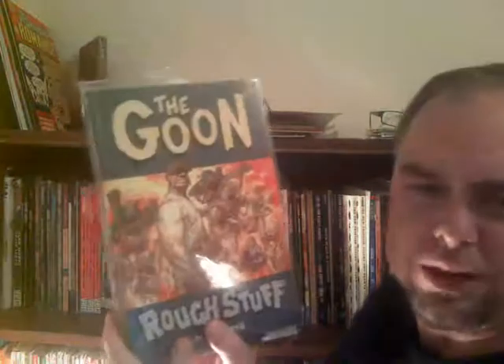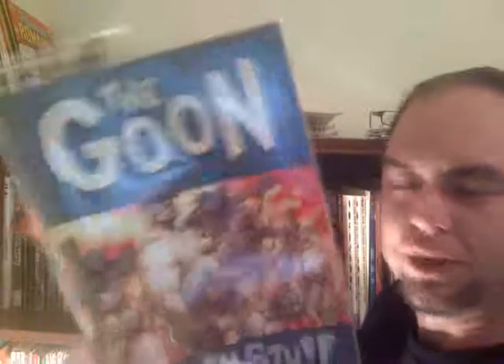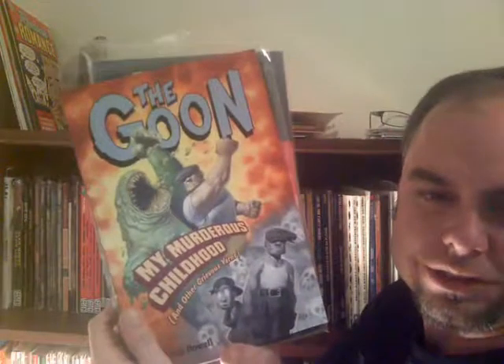Some more Goon trades — I've got most of the Goon stuff but I don't have the original stuff before they were with Dark Horse. That's in some rough stuff — this is when he was at other publishers before he went to Dark Horse, and it's really cool to see how the Goon evolved. My Murderous Childhood, Nothing But Misery — these are so, so good. EC Comics meets Little Rascals meets Three Stooges meets The Exorcist. Great Depression stuff. Then when he took a break, he came out with a mini-series called The Green Door, with all these people coming to work on the Goon — Eric Powell, Hilary Barta, Guy Davis, Tony Moore, Steve Niles, Kevin Nolan, Patton Oswalt, Mike Ploog, Humberto Ramos, Ryan Sook — all kinds of people.